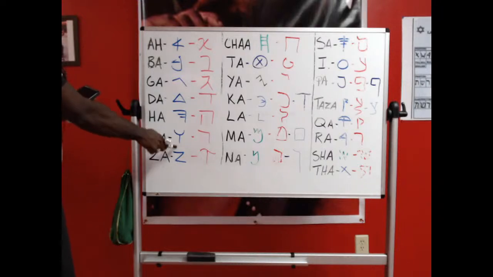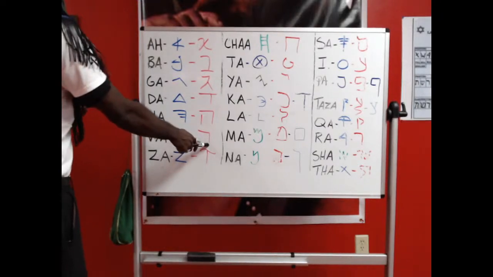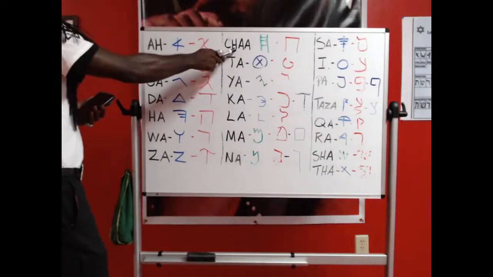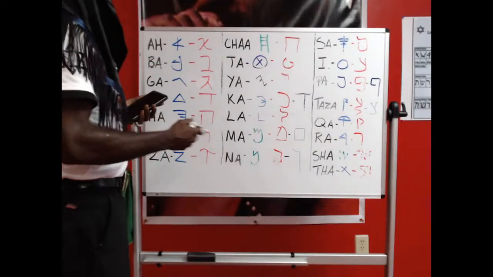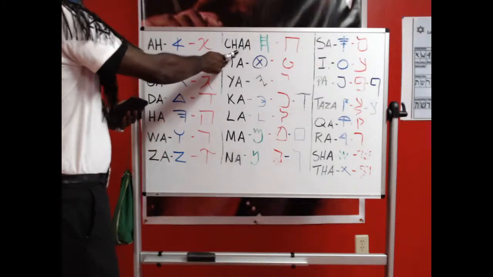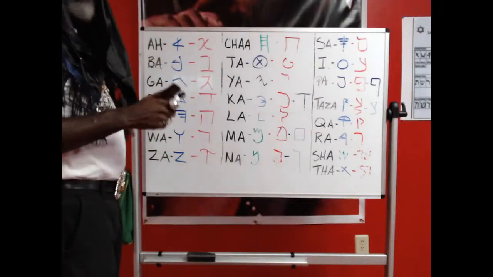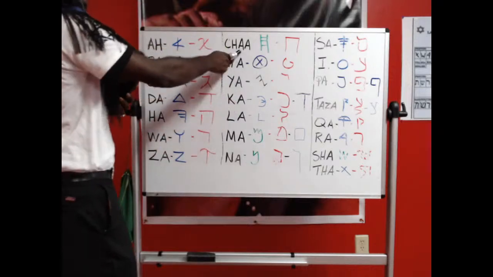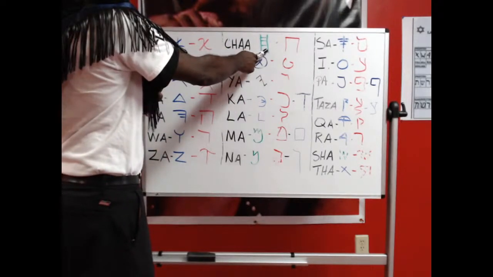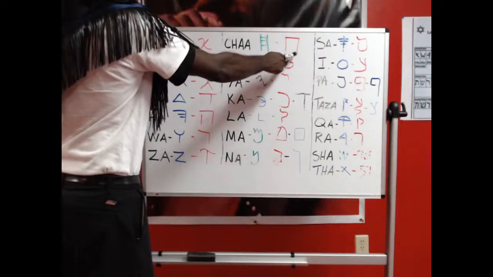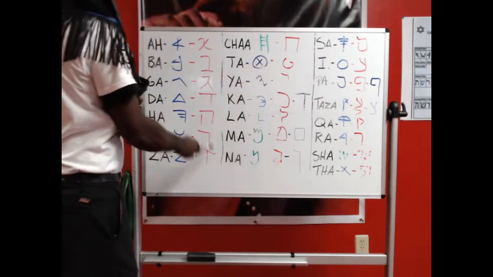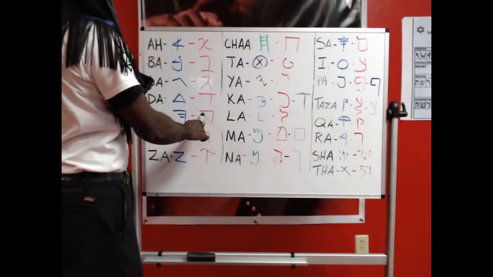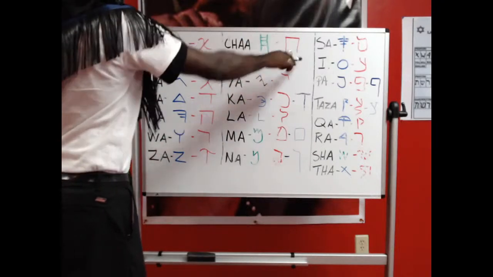You got wa in the ancient, wa in the Assyrian, za in the ancient, and in the Assyrian. Ka, this is a strong ka. You got to put emphasis on it. We got brothers that have this character in their name, and it's a strong one. You put strong emphasis on that character when you say it. So it's ka, and here it is in the ancient, and here it is in the Assyrian. Notice in the Assyrian that it looks similar to the ha. The difference is that the ha is open here. It has this open space, and the ka is connected all the way around.